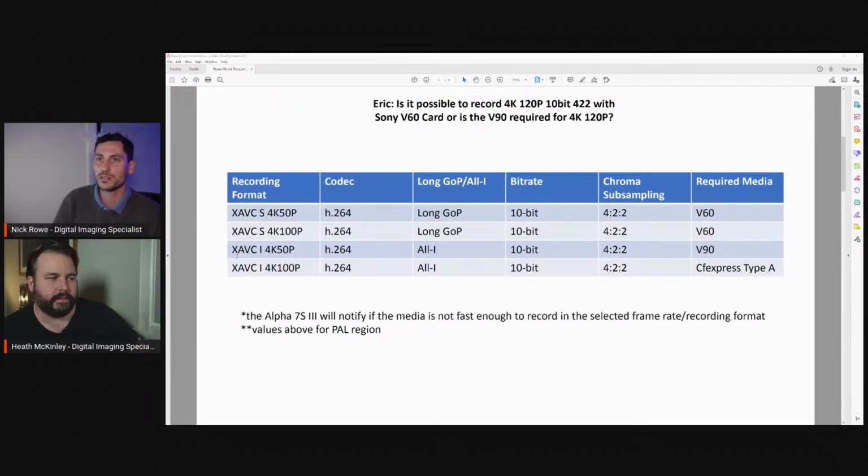You just need those. And to get the 4K 100, 120p XAVC-I, which is all intra, you'll also be doing that in the S&Q mode, so you won't get any audio. But when you bring that footage into your NLE, you can retime it as well, so it's not stuck being super slow-mo. You can speed it back up. It just won't have any audio with it. The only other option then is to shoot like shown with the XAVC-S, 100, 120p. You will get audio at those frame rates as well.